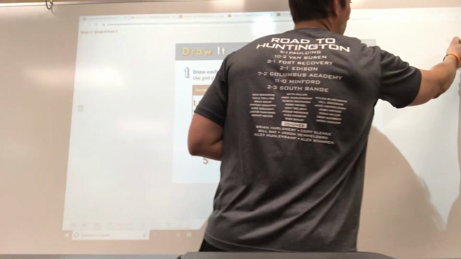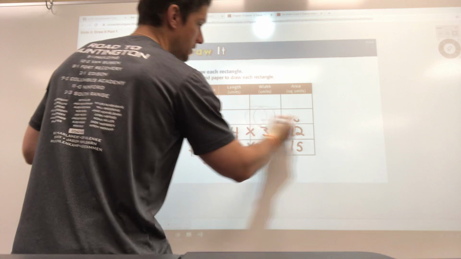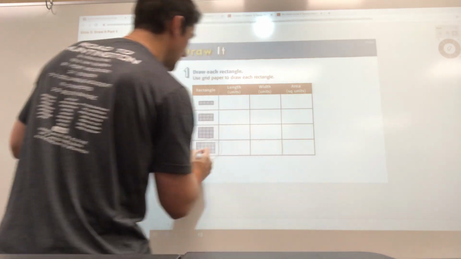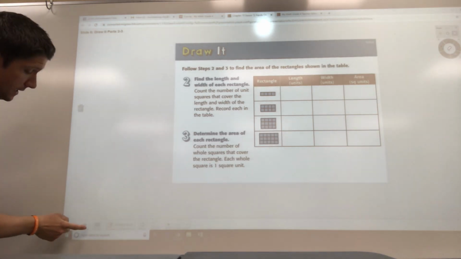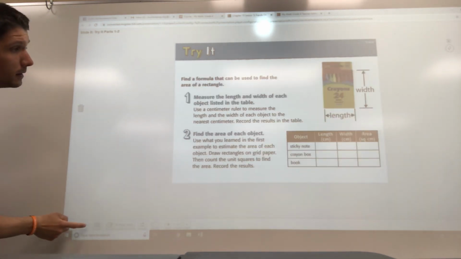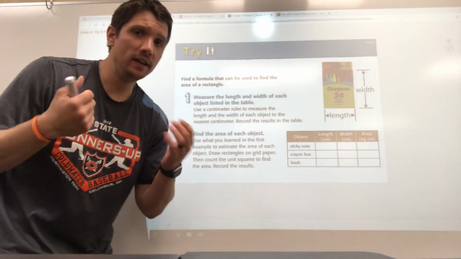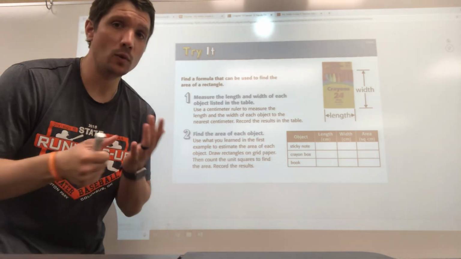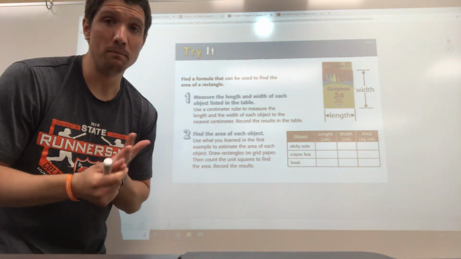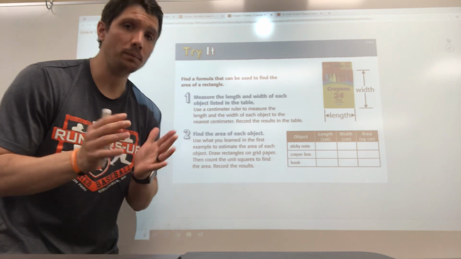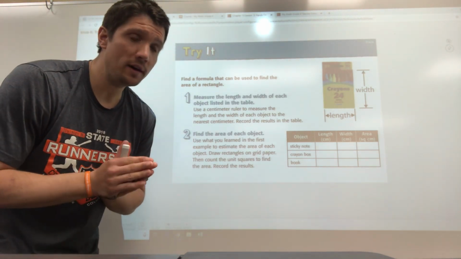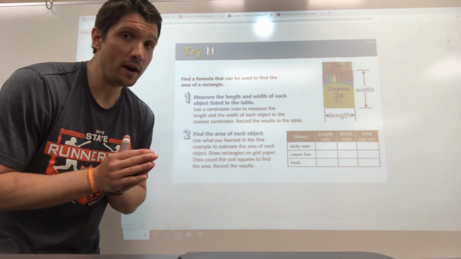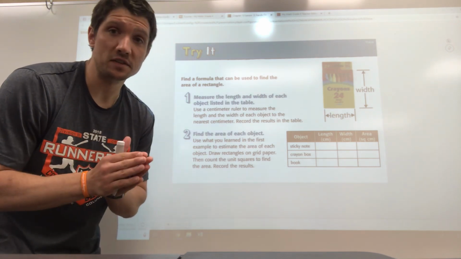Alrighty guys, I'm going to go ahead and erase this and explain what I want you guys to do for example 2 on the next page. Now, what you're going to need is a measuring tool of some sort. Maybe you have a ruler at home. Maybe you have a measuring tape of some sort. Something that you can measure with. And what I want you guys to do is try to find these squares or rectangles in your house somewhere.